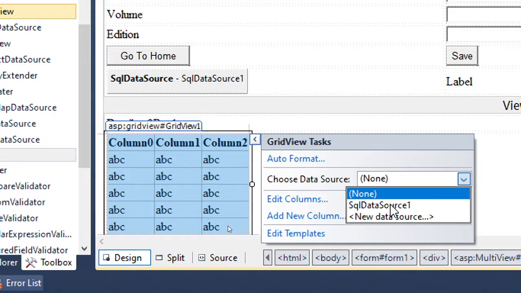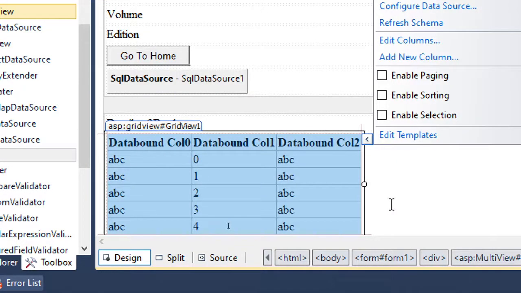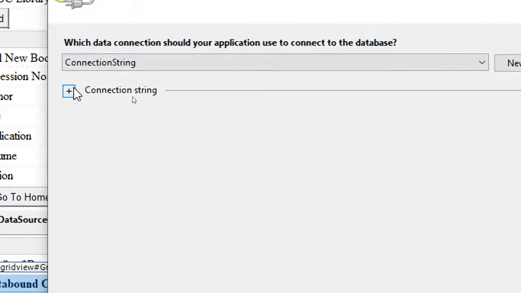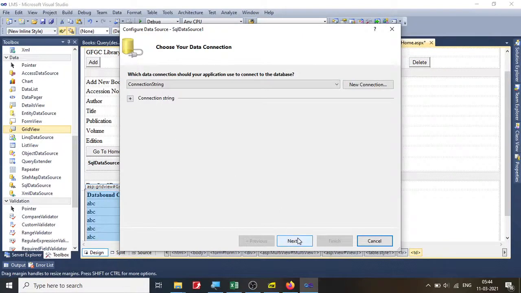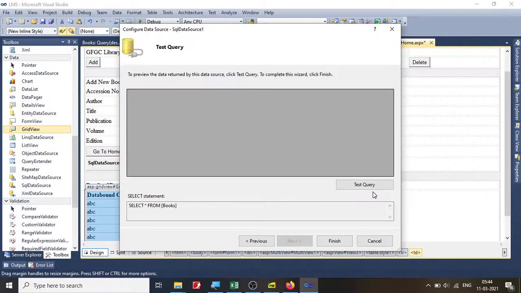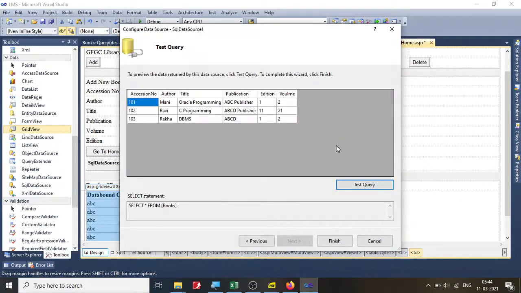I have SQL data source 1, that's the one that I have. SQL data source 1 is already there with me, and if you want you can configure the whole thing. All the columns will be there, and if you test the query, I think I have 3 records there, and that's all. Finish it off.